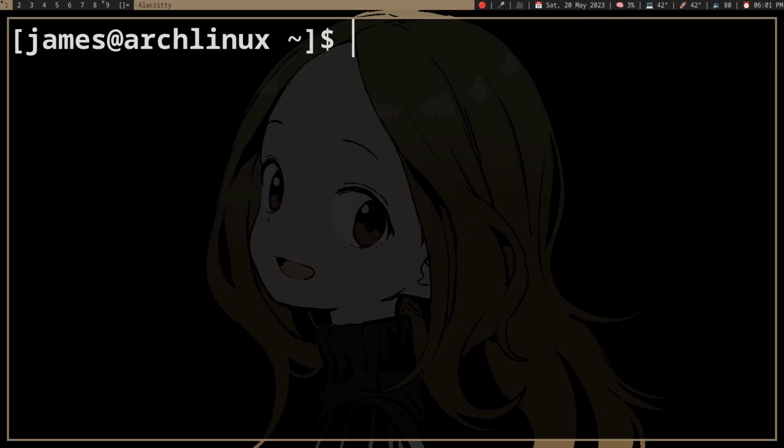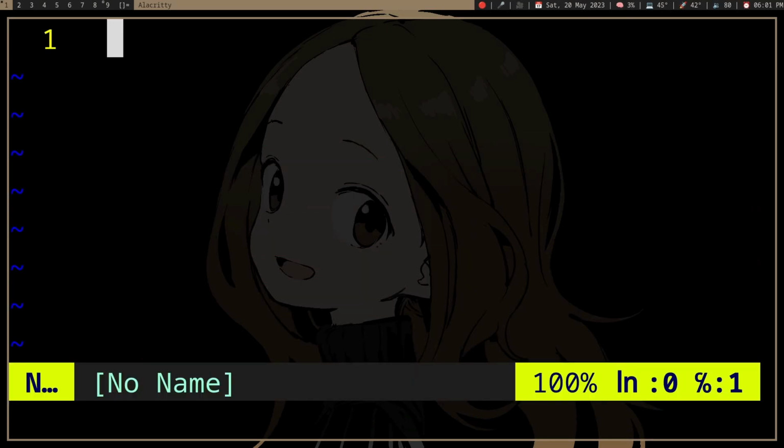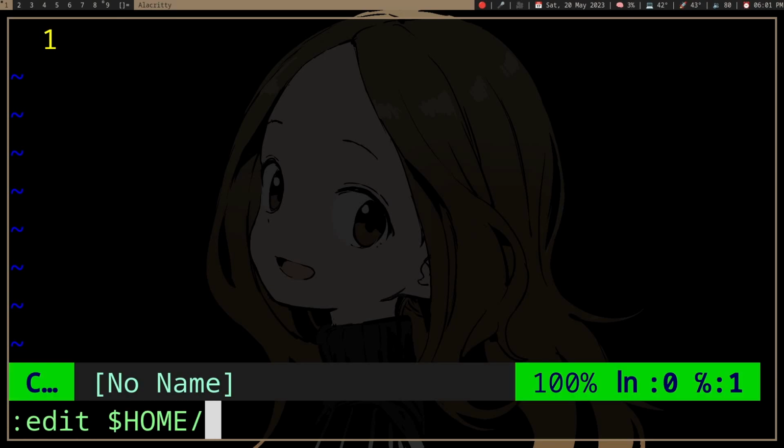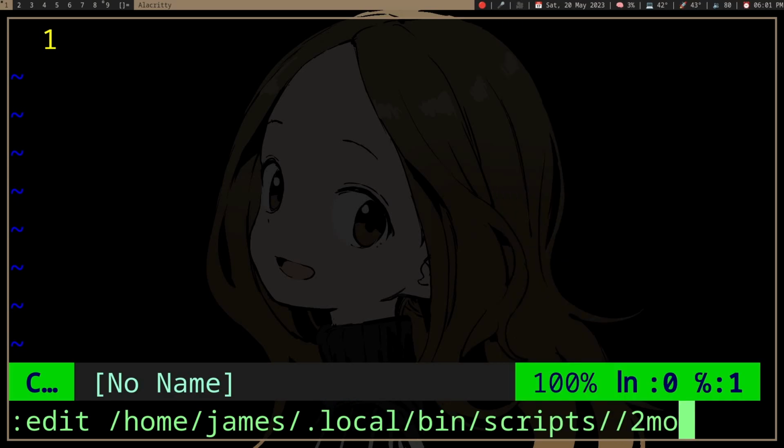So let's say I'm using Vim, or in this case Neovim, and I want to open a file, right? Let's say I want to open a file in, I don't know, local bin scripts, something.